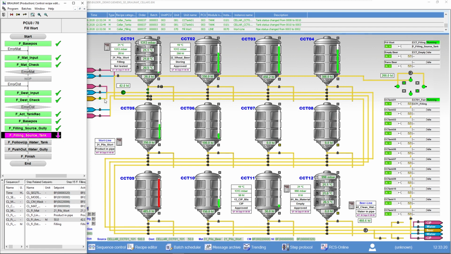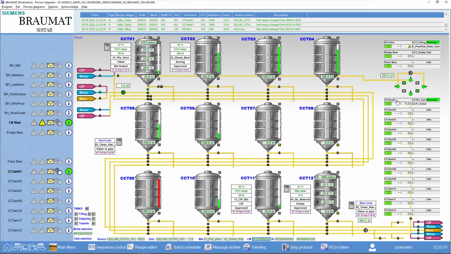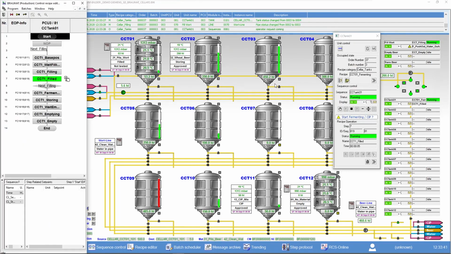So now we can see here that via this valve and motor combination, we are now transferring 50 hectoliters from the wort line. Here is the book value. Here is the actual value. Here is the batch number. Meanwhile, perhaps you have also noticed that we also have a tank recipe that was started automatically in a loop. This means that as soon as the transfer starts, the Tank 1 subsystem also starts to run.